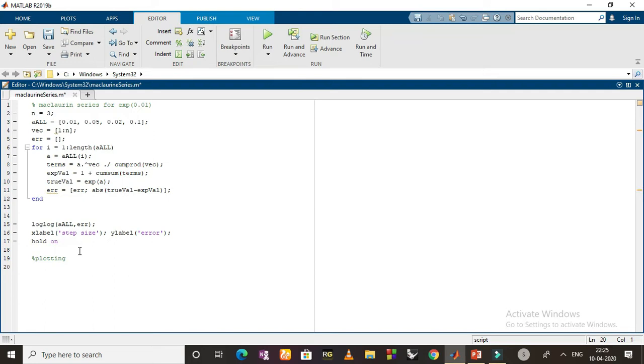Plotting over here, plot log 10 error graph and log 10 of a.